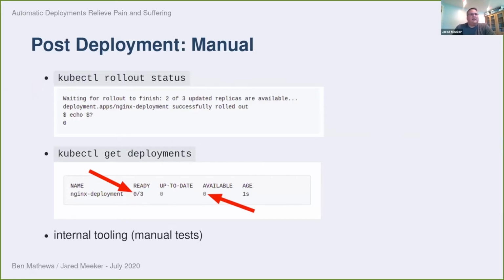Sometimes we don't feel like we need to run these, but they exist. And in some cases, especially when we deploy something new, we do want to check these and make sure that we're A-OK. One is we can check a rollout status. When you deploy something in Kubernetes, it starts to roll out pods. Either those pods are new because the deployment's new, or those pods could be replacing old pods with the new pods that are running the new code. And so the rollout status will tell you how far along that process the rollout is.